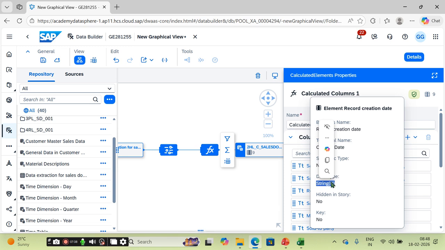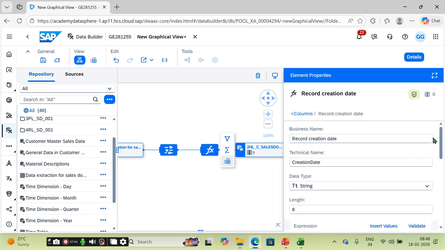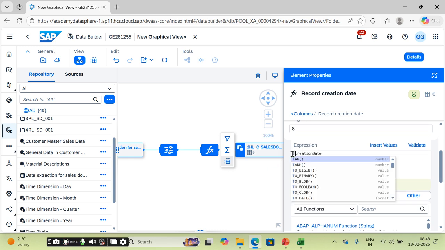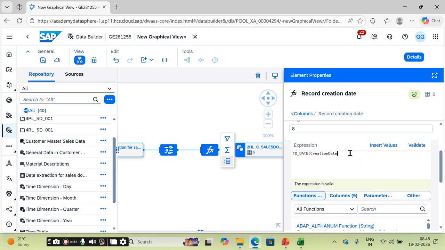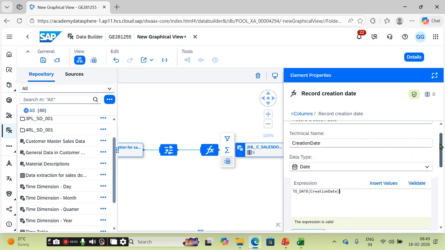But this is not a string date, right? We need to change it to a date. Here I am using the function toDate. Validate. See, automatically it is changed to a date.